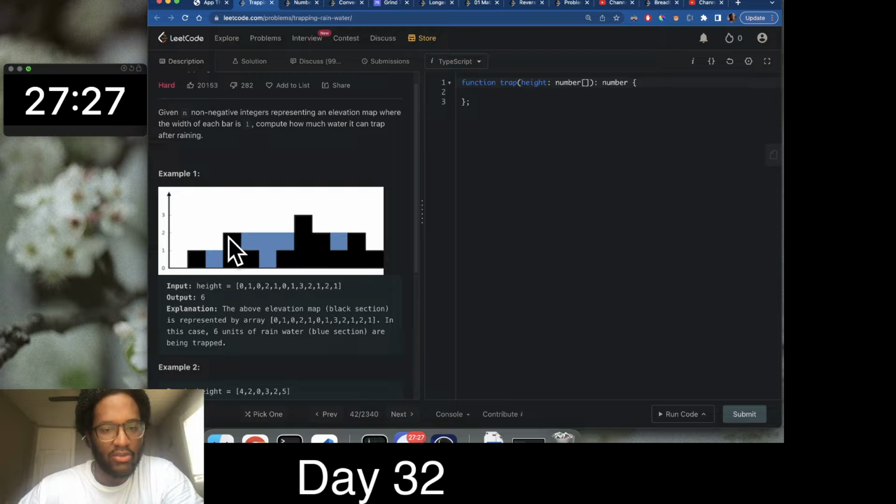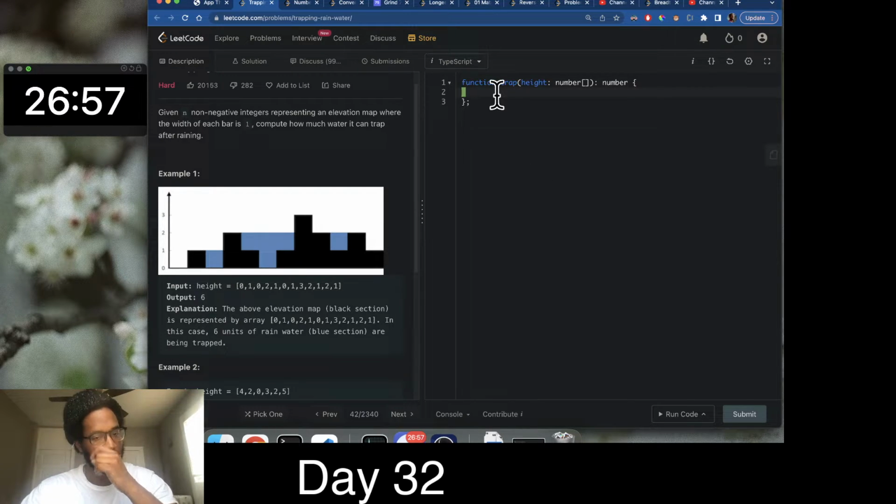And so for 2, we would actually, the minimum of these 2 would be 1, right? That being the case, we would start from here. We would do 1 minus 1, we'd have 0 water. We'd go here, we'd do 1 minus 0, we'd have 1 block of water. Then we'd go here. We have 1 minus 2, we get negative 1, so we know we want to ignore, we can't have negative water. So we want to keep only positive waters.